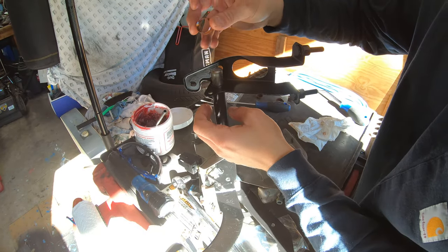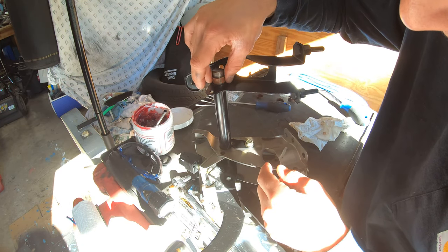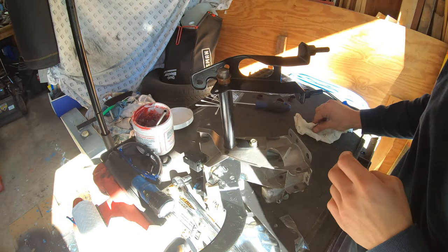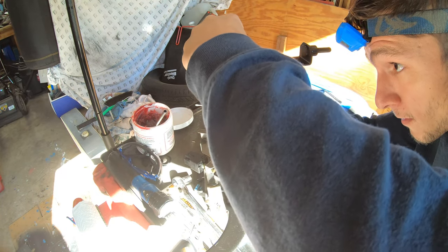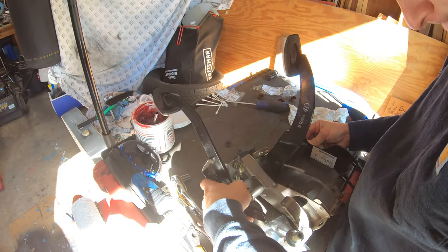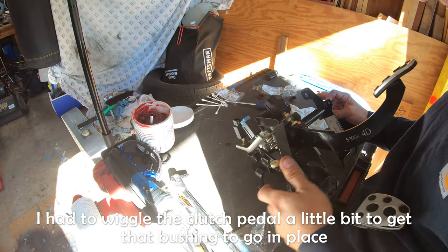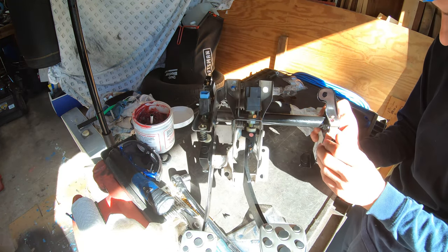Okay, and what you guys are going to want to do is move this center rod around, and you see how this has an opening? You're going to sit it in there and try to pinch this bushing together and get it in there. Be careful not to damage the bushing as you do this. Patience is key. Be very gentle. All right, and there it is, all the way in and flush.